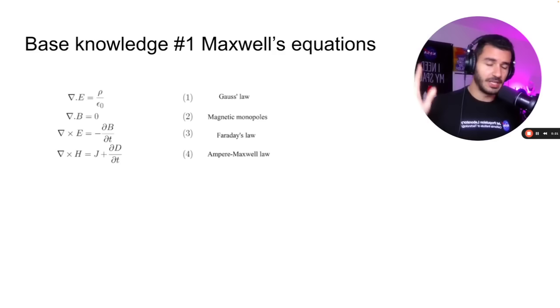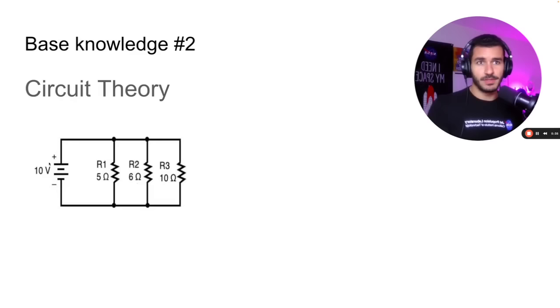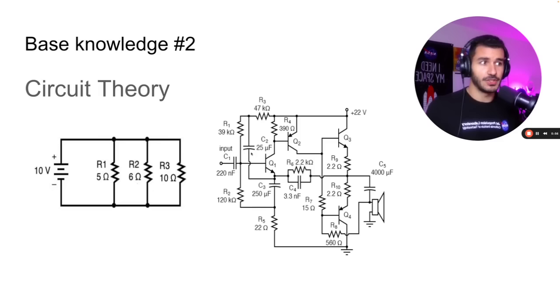In summary, Maxwell's equations are very important. You need to understand charges and fields. The next thing you need to understand is circuit theory — you need a very good understanding of it. With a basic circuit with some voltage and a bunch of resistors, you need to be able to tell me how much current is going through the entire circuit, through resistor one, resistor two, resistor three. The more advanced form involves amplifier circuits, transistors, capacitors, inductors, transformers, diodes, and more sophisticated electronic components. How do they operate? How is the current behaving, where is it starting, where is it going, and what's happening by the time current reaches a speaker — it's being amplified. You need a very good understanding of circuit theory.